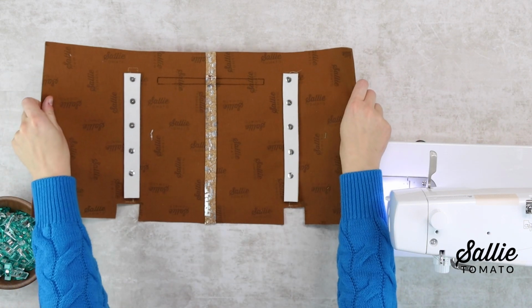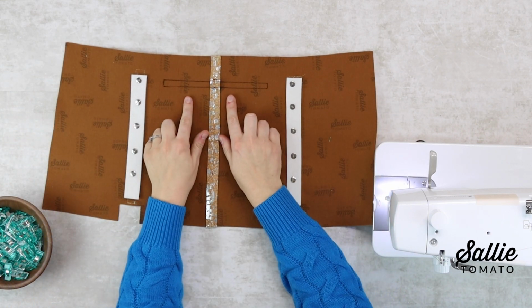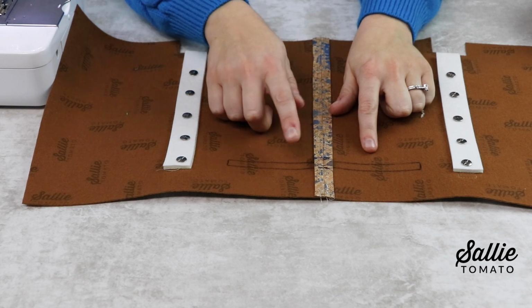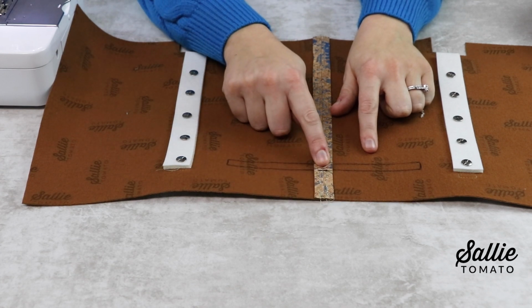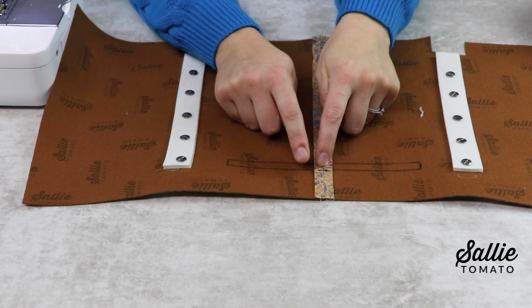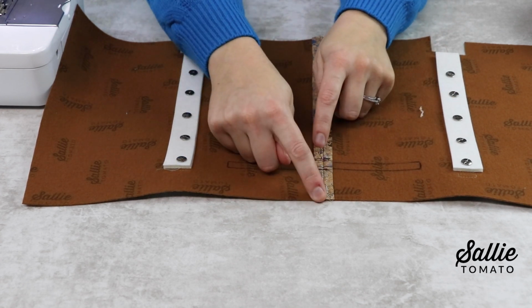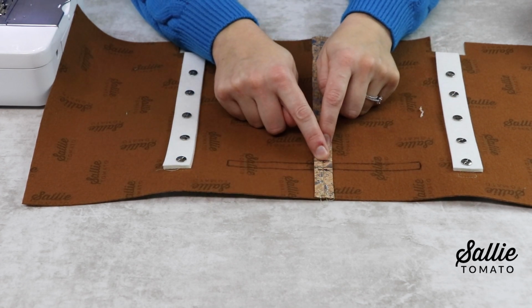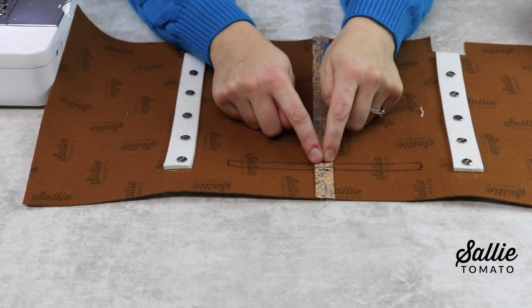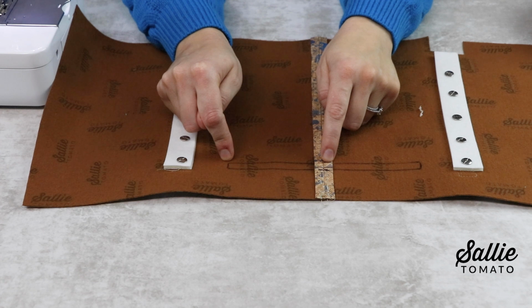Next, I'm going to mark the zipper placement box. I've went ahead and marked the zipper placement box on the wrong side of my fabric. First, you'll measure down from the top edge according to the pattern and mark away from each side of the center. Then you'll measure down from the top edge again and mark a line horizontally away from each side of the center. Check that your completed box measures according to the pattern.